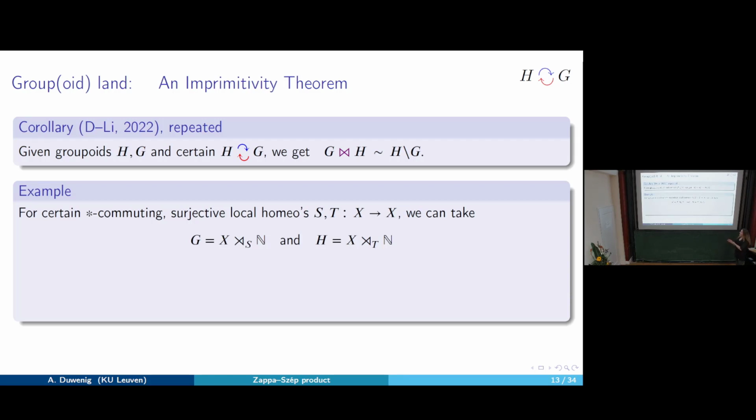And in that case, I can take G to be the Deaconu-Renault groupoid from one of them, H to be the other one. And then you can check that this is the Deaconu-Renault groupoid we looked at earlier, which is the Zappa-Szép product of G and H. And it's equivalent to this other Deaconu-Renault groupoid, where here this X mod tilde T is the modding out by the equivalence relation generated by T. And that is the induced action from S.